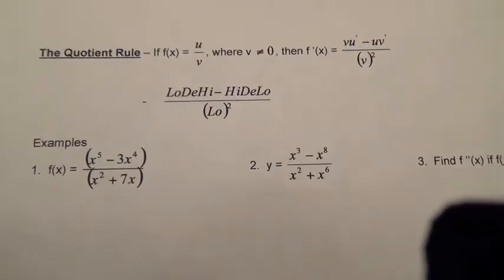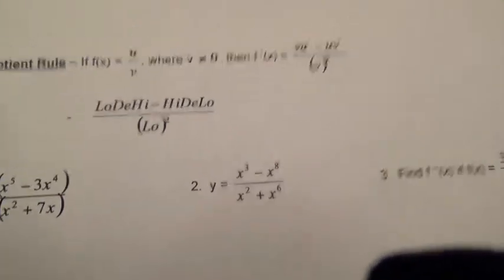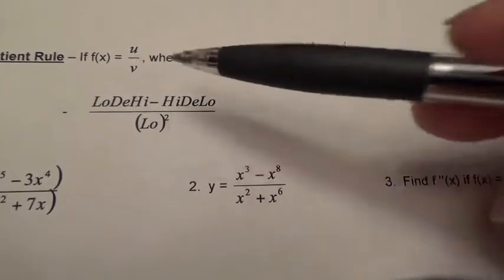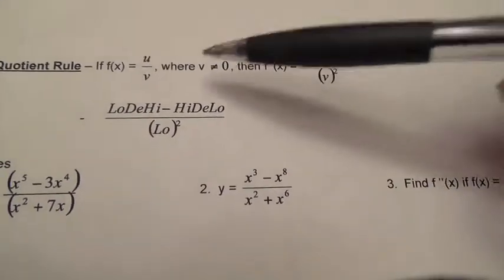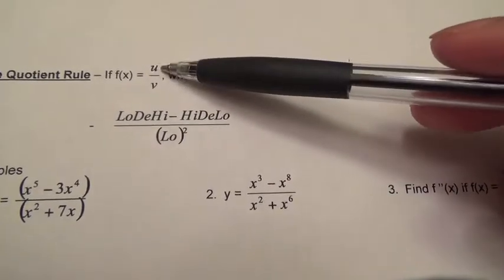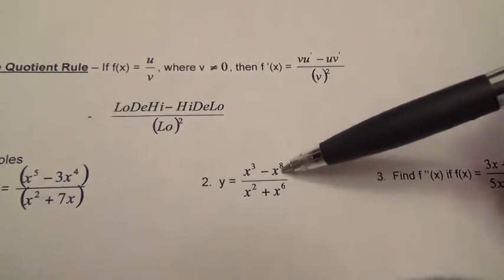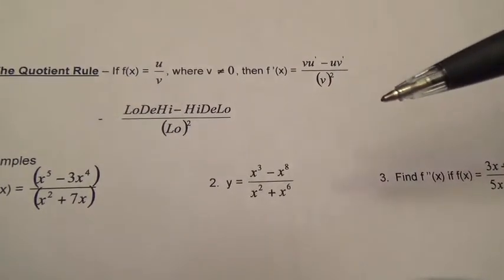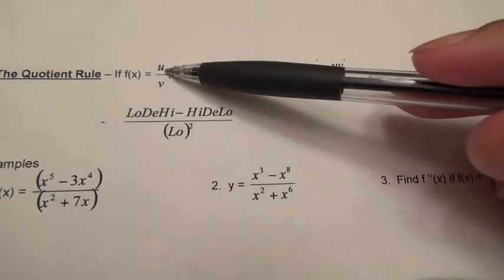Okay, let's see here. Next one, quotient rule. Quotient rule, if you kind of look here, I give you u over v. It doesn't necessarily have to be the u on top, the v on the bottom, so don't get hung up on always u over v when it's the quotient rule. There's nothing preventing me from putting like v over u. But basically u over v, just the same, we have a function that's a quotient. So if you kind of look, it would be something like this. We have two binomials being divided by each other, same here, binomial, binomial. Here's our quotient rule. If you kind of notice, v we are saying is our denominator, u is our numerator.